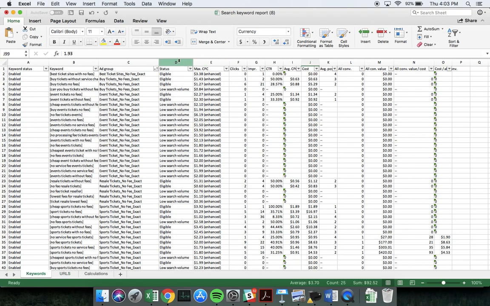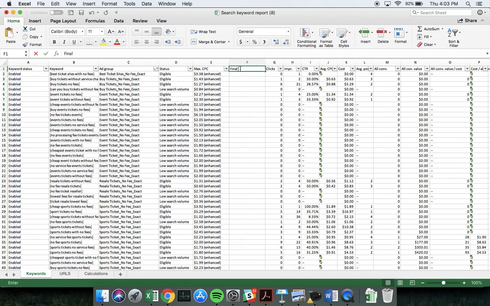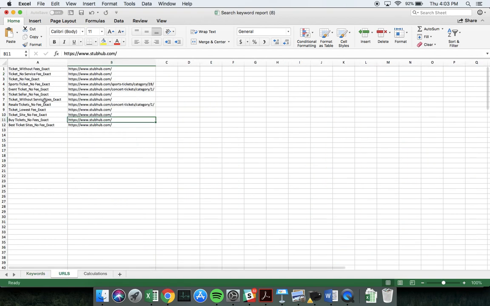I'm just going to insert a new column here, and I'm going to call this the final URL column. This is where I'm going to want to put my URLs. My VLOOKUP is going to be super useful because I'm basically going to say these ad groups all correspond to the same ad groups here. I basically just want it to find the value of the next column along to this ad group.